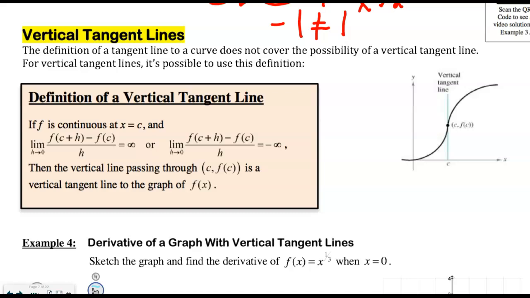AP has a whole bunch of things they accept and things they don't. I was grading a paper once, and it wasn't mine. But when you grade, we're at a table with a bunch of people. If you're not sure whether you should accept something, you ask. So somebody said, it was this on the graph, and a student somewhere across the world, we don't know where they come from or their names, wrote shark fin as their explain. No, because it makes a shark fin. Was that accepted? No. Was sharp turn? What do you think? Yes. Sharp corner? Yes. Cusp? Yes.